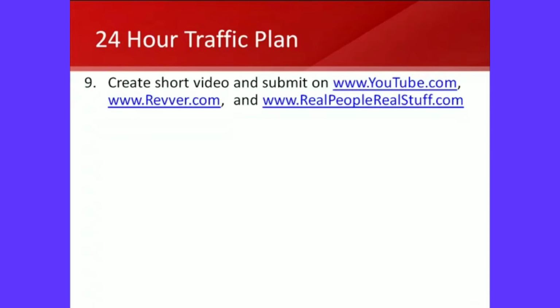sxc.hu. X as in xylophone, C as in cat, H as in hungry, U as in ugly. So sxc.hu is a site that has a bunch of pictures in different niches. You can grab these pictures by using their search features, and they are royalty-free images. They offer royalty-free images and also quite a few free images you can use for commercial purposes, so it doesn't cost you a dime. All you're going to do is get these images into a little folder on your computer.